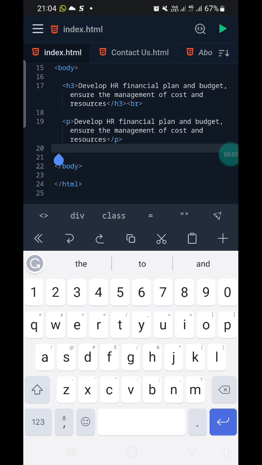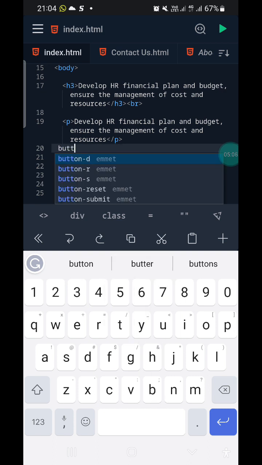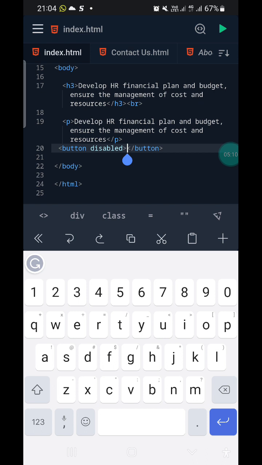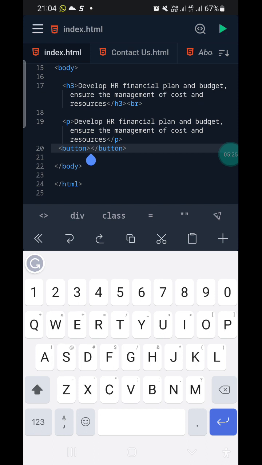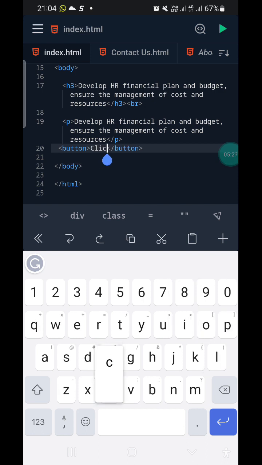Now, let me put a button here. This button, I'm going to put Click to subscribe.